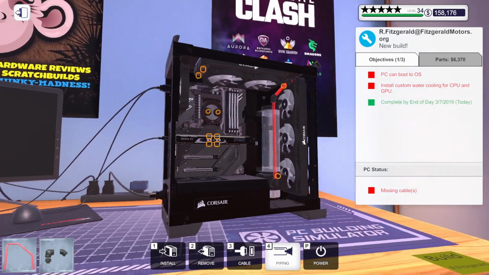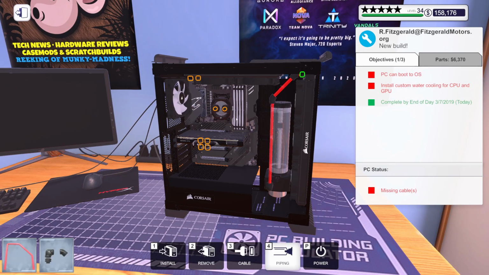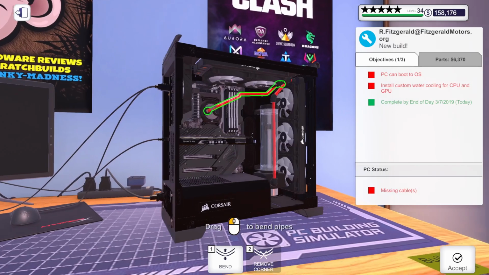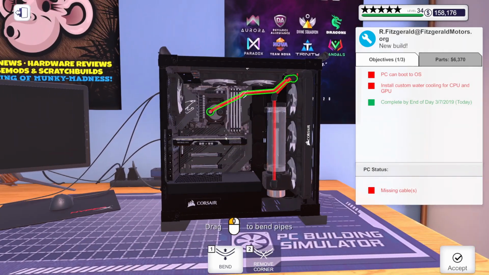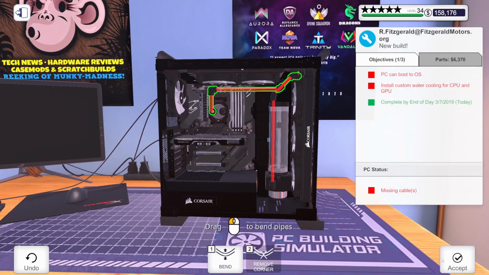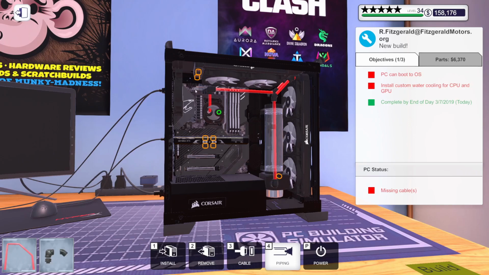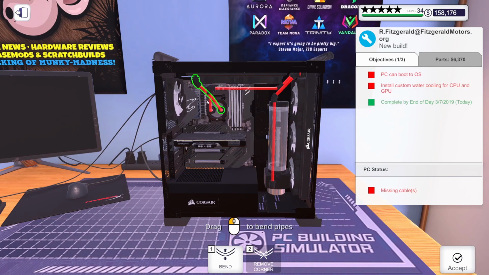If some of these bends get crazy, I may have to step away and fix them, but we'll see how much of this I can fit in. And this might be the first one that I have to step away for. Oh my gosh. All right. See if I can get rid of some of these unnecessary bends. All right, I'm happy with that. Let's go ahead and accept that one. Then I'm going to come out of the CPU block and go up into this upper radiator.